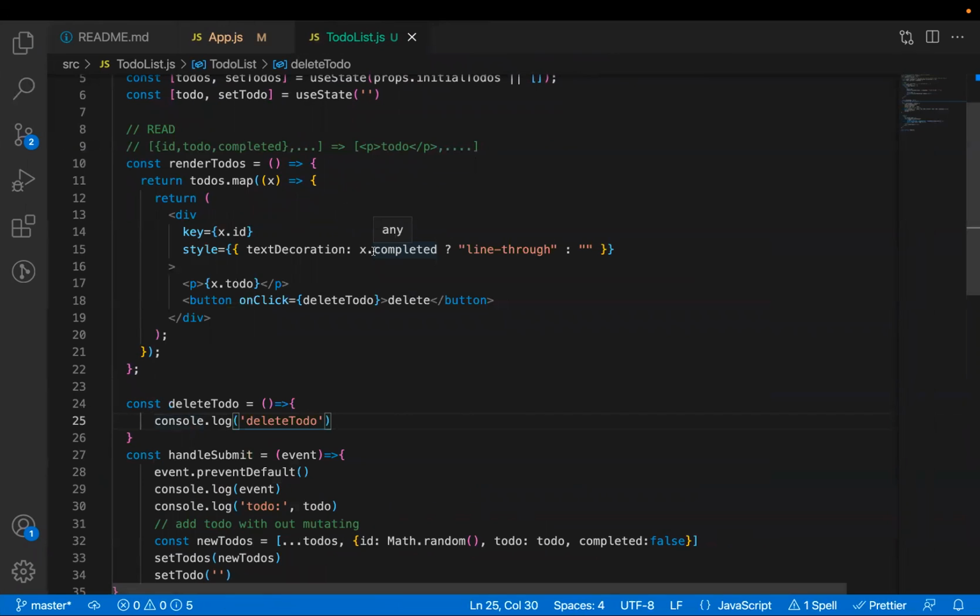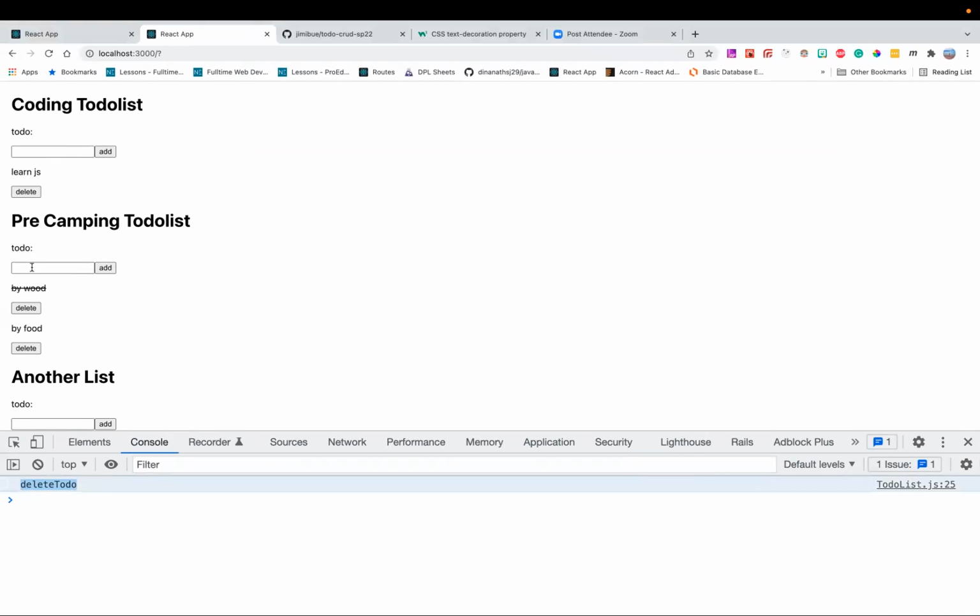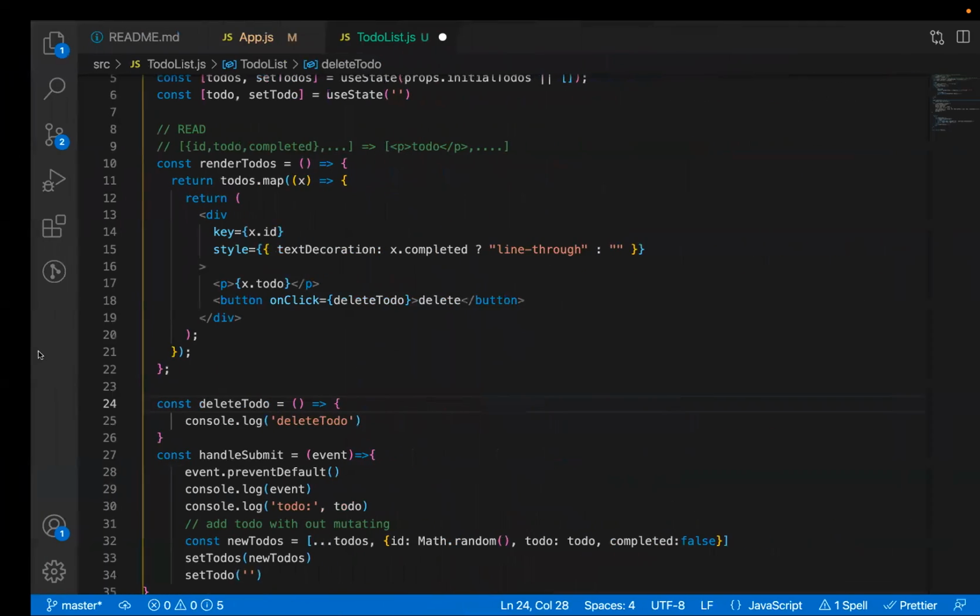So I am going to go pretty quick through the rest of this. So maybe you just want to follow along and then I'll Slack this out at the end. But what do you think our delete to-do function needs to do? Any ideas? Do we want to delete the ones that are struck through, or do we want to delete any? I wanted to delete it from the list. Like if I click, whether it's struck through or not, I want to just remove it from my list.